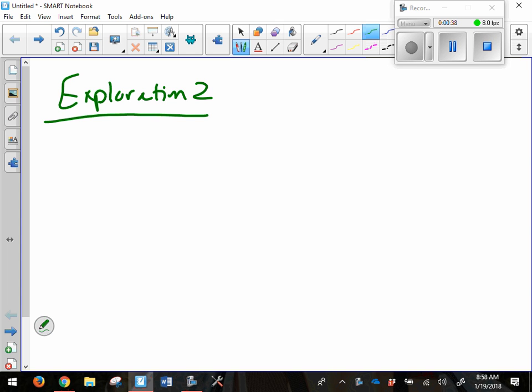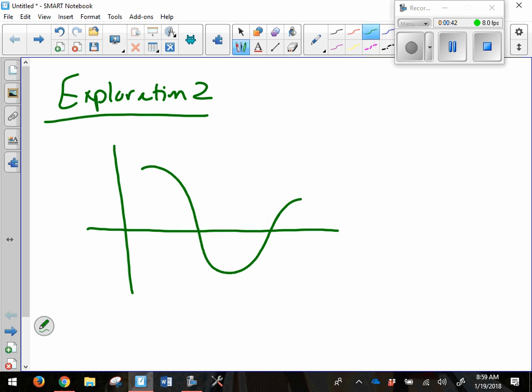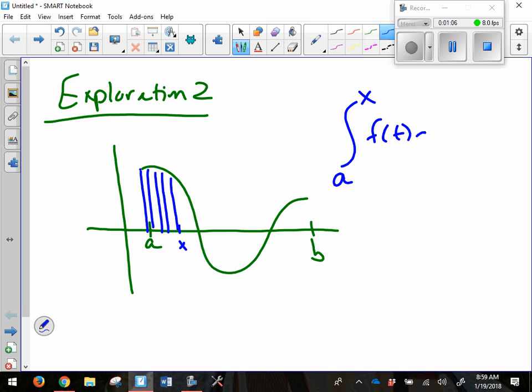All right, so there was this curve that went from A to B. You were supposed to pick some x value, use horizontal lines and shade into the x value, and write an integral for that area, which was supposed to be the integral from a to x of f of t dt.